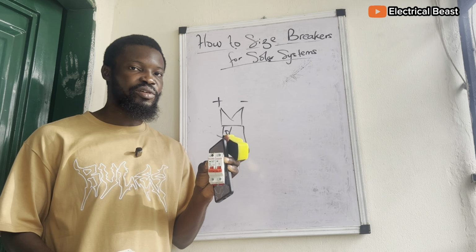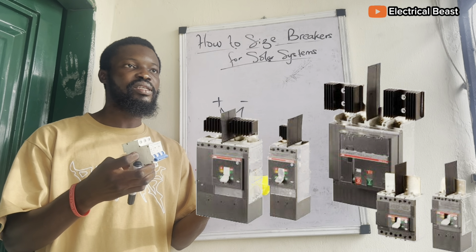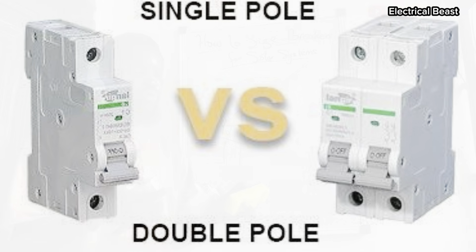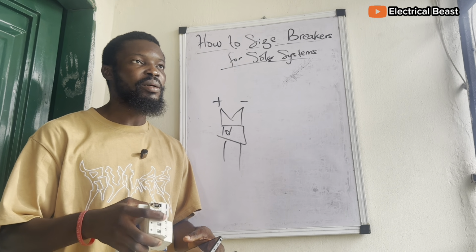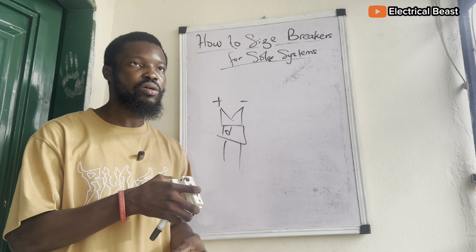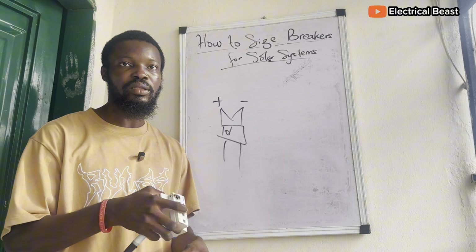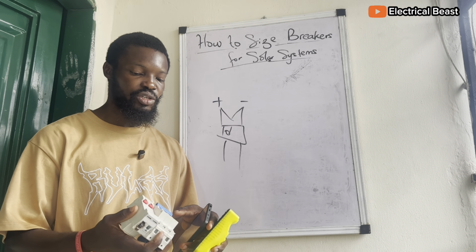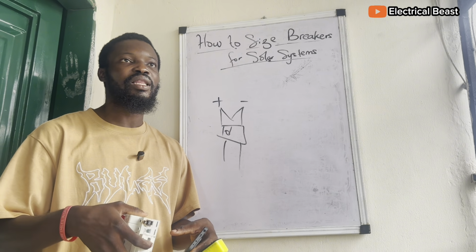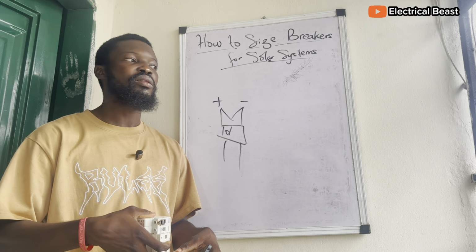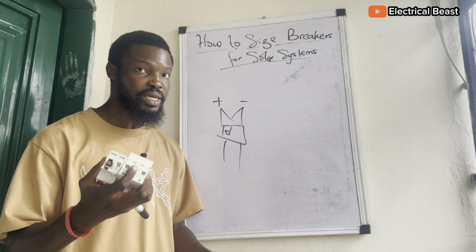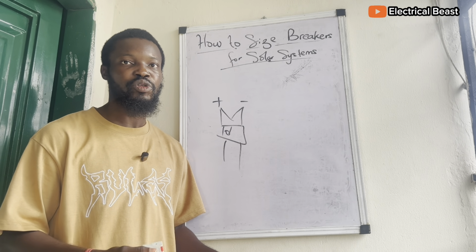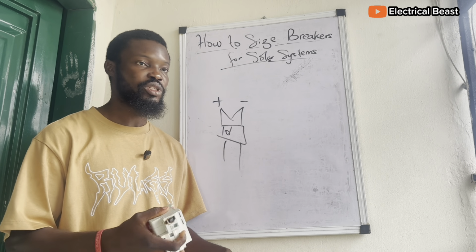This is an example of a breaker. We have AC breakers, we have DC breakers, we have single pole breakers, we have double pole breakers. There are different types, different varieties of breakers, but I'm going to limit them to just single pole and double pole. We'll talk about that later in this class. Then we just try to make sure we make it as elementary as possible. Then in future classes or in future lessons, I'm going to introduce the other types that are also necessary for solar systems installation and protection.